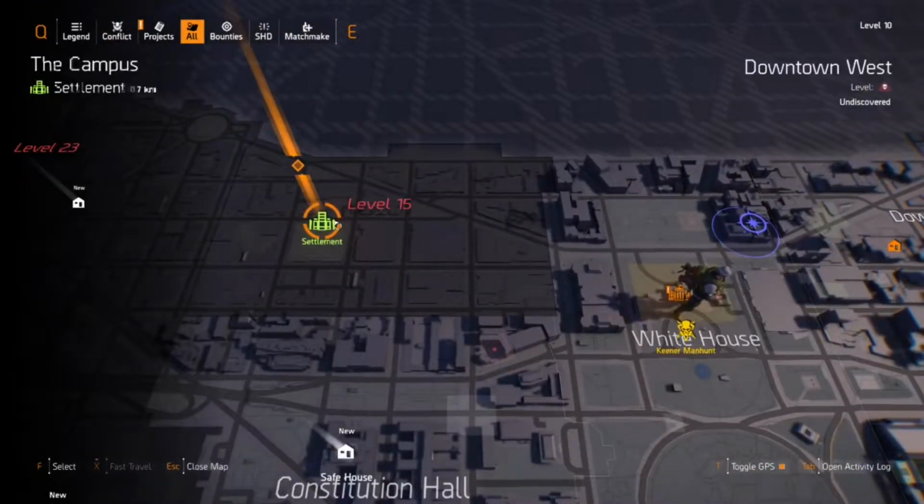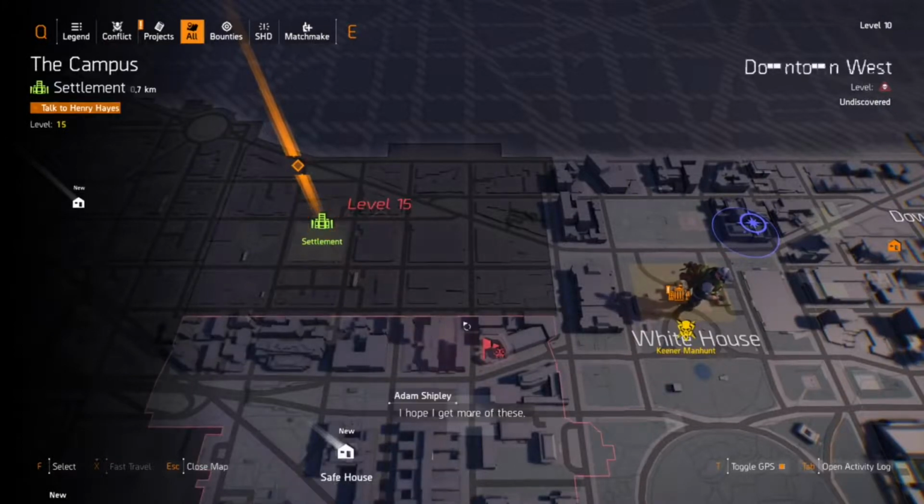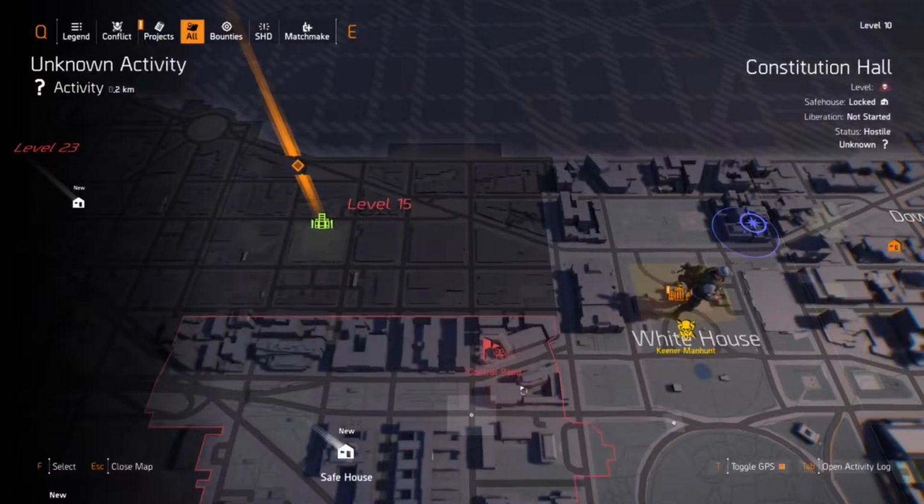I would like to go and visit the campus settlement, but right now it's not the best idea. Level 15 to level 10. Huge gap, if you ask me. So there is that.